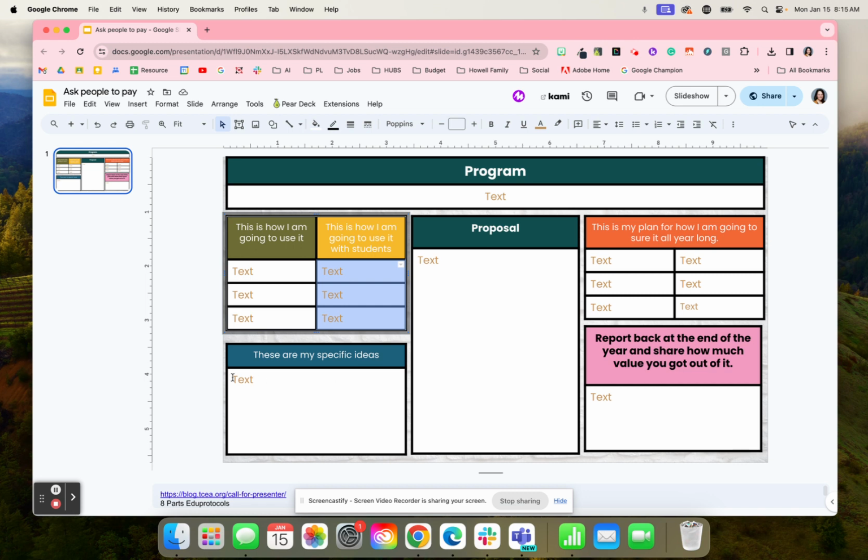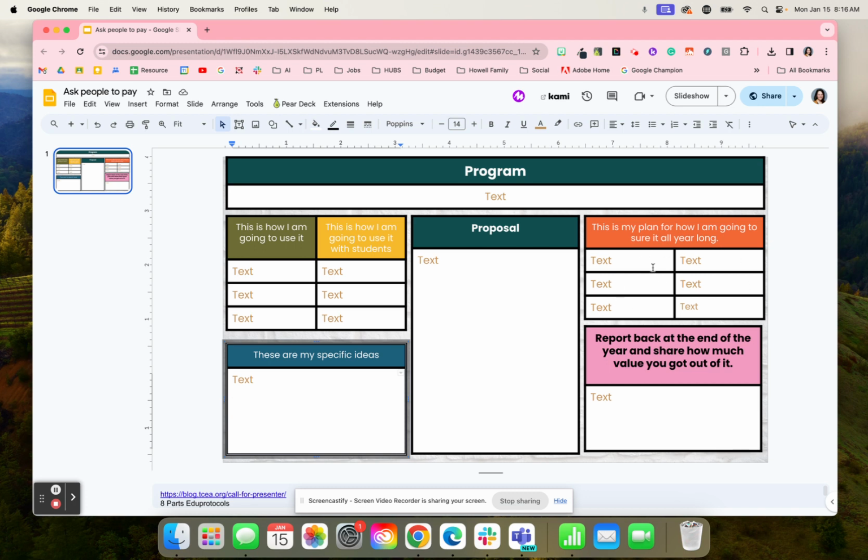it. And then you're going to think about, are there certain ideas that you have? So maybe if you're going to a conference, you want to attend all the different sessions on engagement. Okay, so what are those ideas, and provide those details about that topic or that product, or anything else that you're kind of thinking of how you might use this in your classroom.